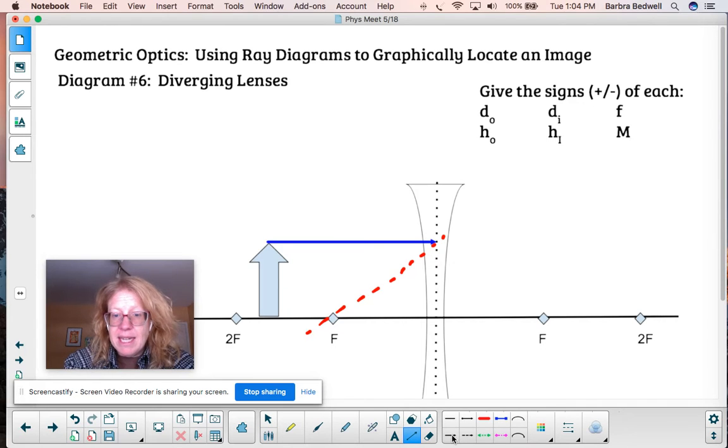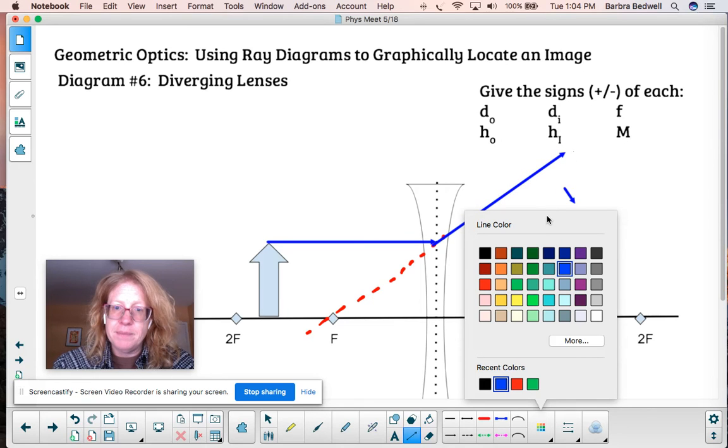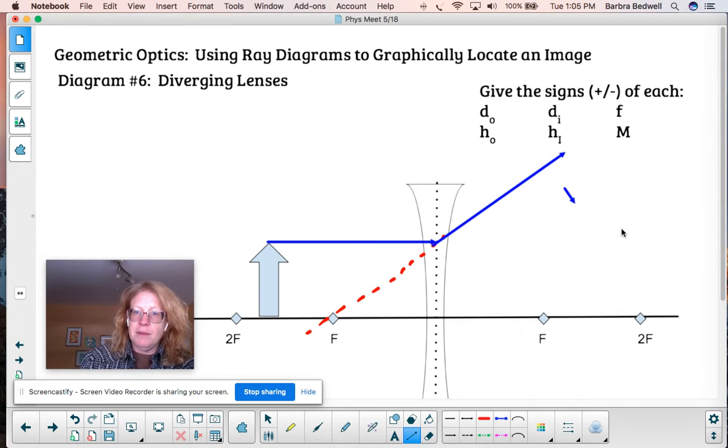Now remember that this is a diverging lens. So our rays should diverge through the lens when they refract away from one another. Again, I'm going to have to kind of cheat a little bit here to make this work, but it should be kind of like that if I've got it right. There it is. So there it is. That is our refracted ray. It diverges away from the focal point, and it's lined up with the close side, the opposite focal, the negative focal, if you want to think of it that way. So again, it's a little bit backwards.